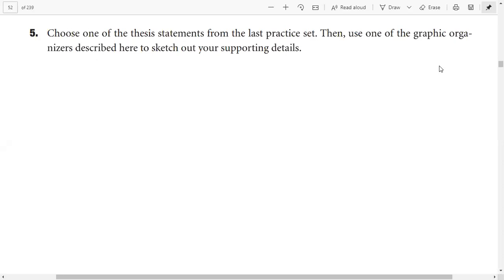So select one of those thesis statements from the last practice test, then use one of the graphic organizers described here to sketch out your supporting details. So use one of the thesis statements we discussed yesterday, and then with the help of these graphic organizers or maps, you can try to sketch out your supporting details as well.